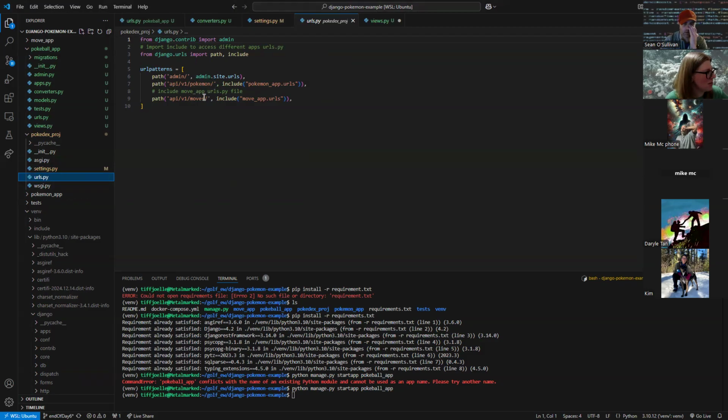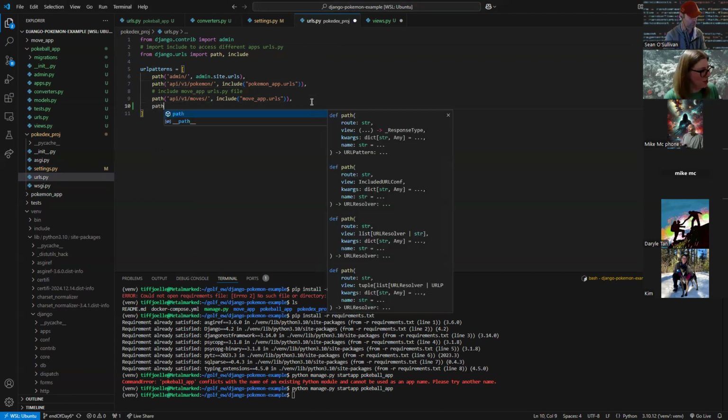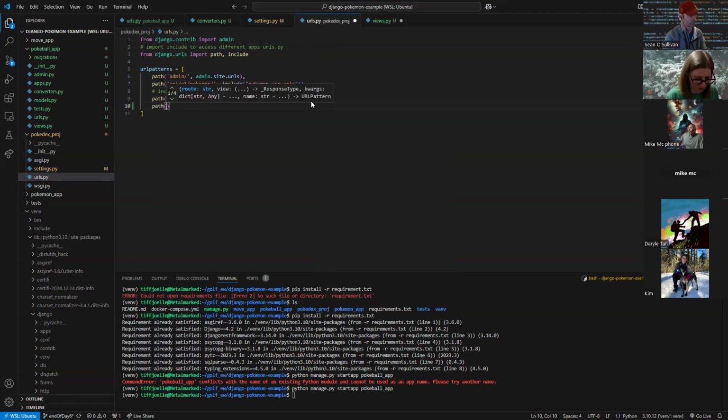And typically, as we've seen in quite a few of the APIs we've done, you have API slash the version number and then whatever endpoint you want it to go to. So we are going to call this path, following standard practice here, API V1. And this one's going to be Pokeballs. Okay. And make sure you add this slash at the end. Otherwise it won't let you add anything on after it.